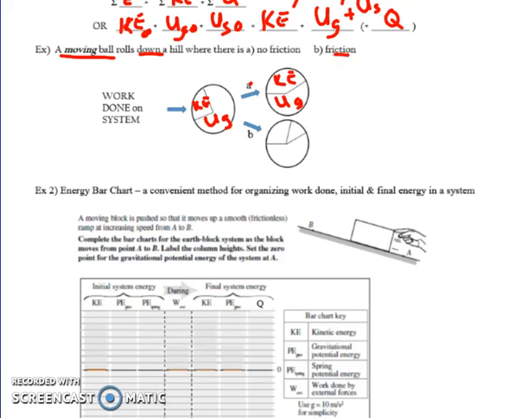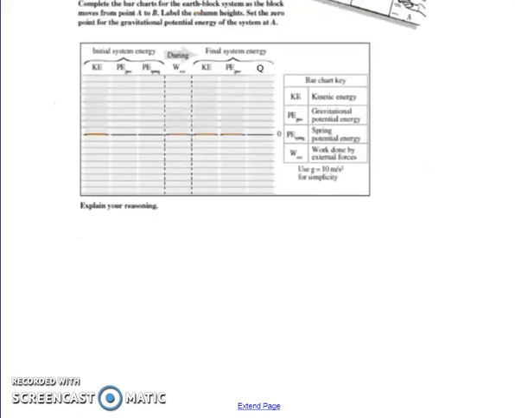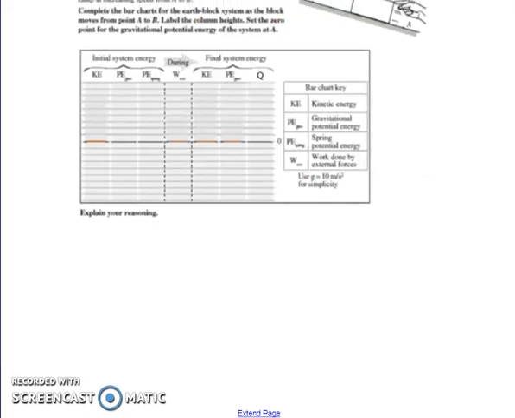If we roll down a hill and there is friction, it's the same idea, but you notice there's a third chunk of the pie because friction is going to generate Q. So there's going to be some thermal losses, if you will. So notice that the bottom part of this pie hasn't changed compared to the upper part because our potential has got to be the same. We're at the same height regardless of whether there's friction or not. So the potential energy afterwards, when we're at the lower spot, is going to be the same, meaning we have less kinetic than the original situation. But again, they must all add up to the whole. So another way of looking at this is an energy chart. So we'll do a quick example of that without any numbers before we go into the numerical examples.